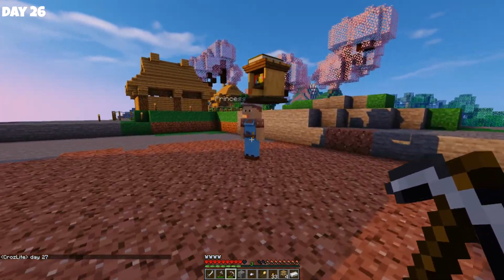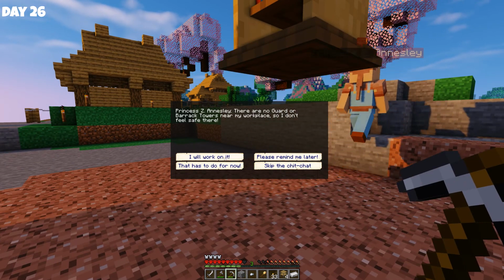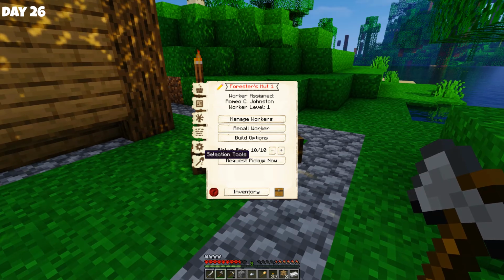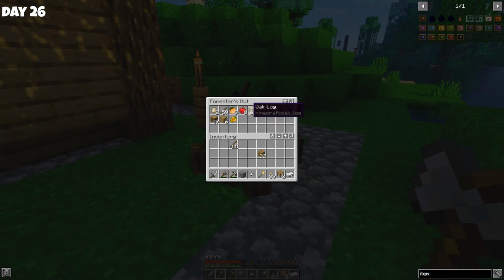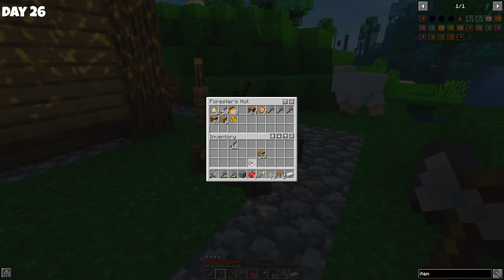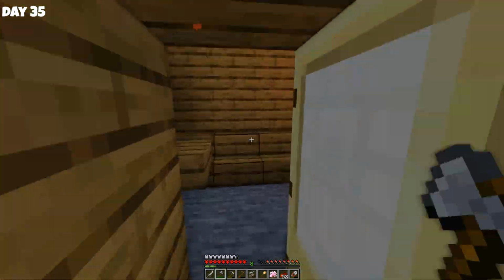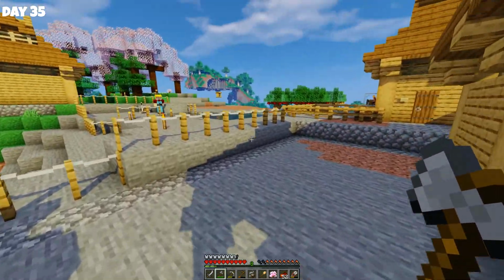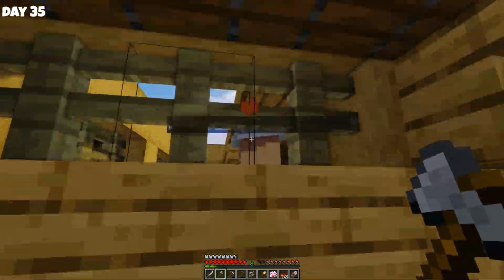Day 27, I realized that I forgot about housing, so all my villagers are homeless right now. Not to worry though, since I got another forester up and running, which means that they're all employed. I promise they're not all slaves. So on day 35, I finally give my citizens homes. They're not homeless anymore. I promise you I'm not working them without pay for nothing.